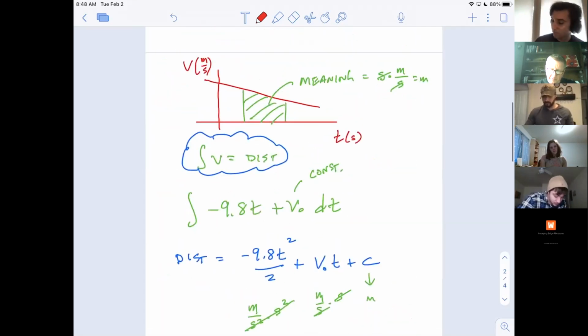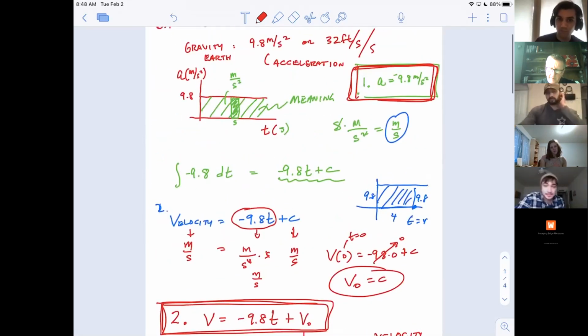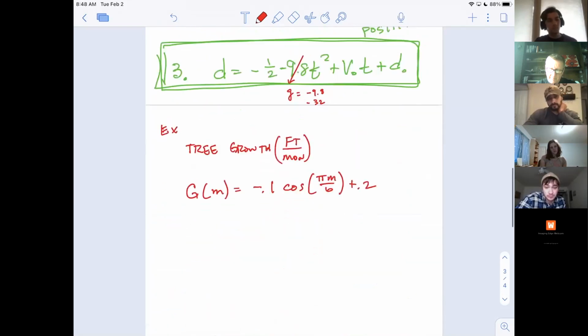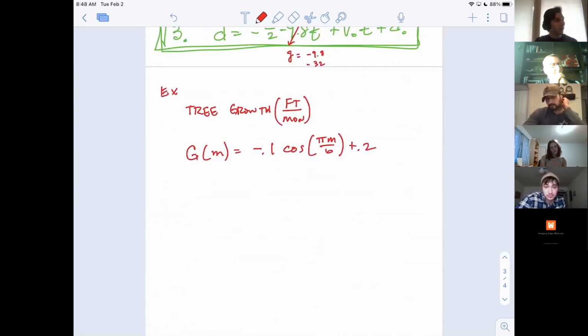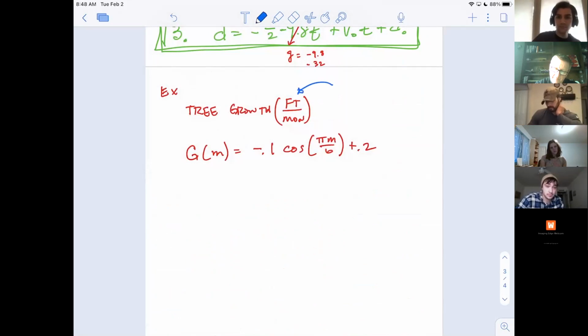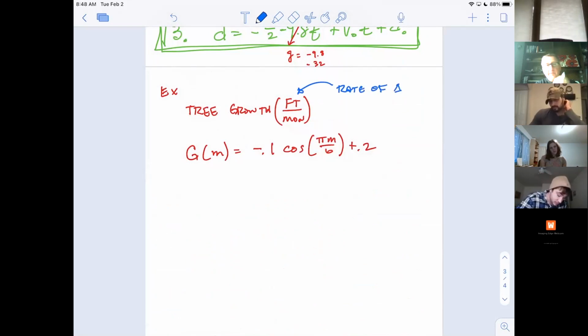Which one of these equations did I just give you? Did I give you the acceleration, the velocity, or the distance equation? You can answer that by staring at this. Wouldn't it be velocity? Yeah. I gave you the rate of change, or the velocity. And so what you should think is, hey, if the problem goes on and asks me about acceleration, then I'll take a derivative. If the problem asks me about position, then I'll take an integral.